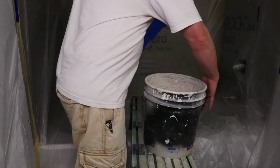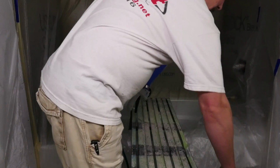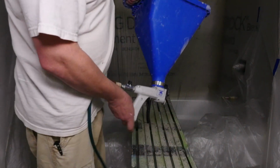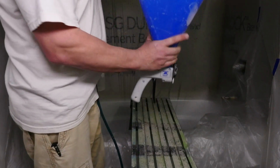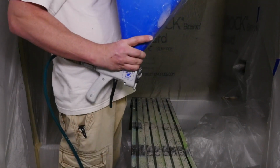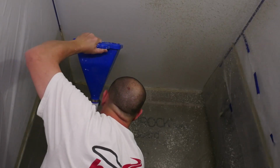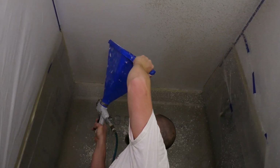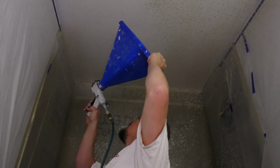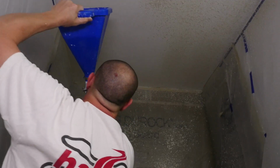And most texture, your mud is going to have to be pretty thin. Another thing to note, you could save a piece of drywall and experiment on, but we've got all this plastic here, and that'll give me a good enough indicator if I'm in the ballpark with my settings. I'm going to take my time here and just get the whole surface covered at just the pattern that I like.